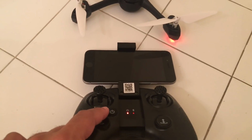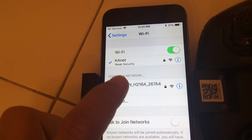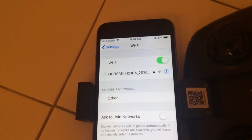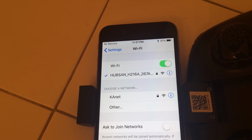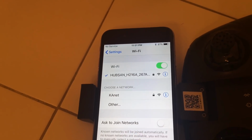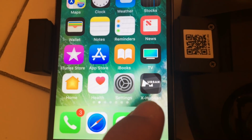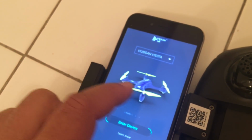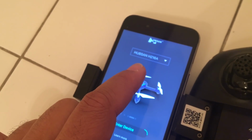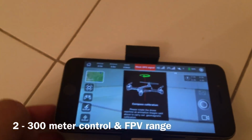So it looks like this is purely an app-driven quadcopter. Once you have that on and have this on, you go into your Wi-Fi settings and you would look for this Hubsan H216A and you just simply go into that. Now I already had the password saved, but the default password is 1 through 8. It's 1, 2, 3, 4, 5, 6, 7, 8. So that's saved. And now once we have that, which is this one right here where it says X Hubsan. And so once you download that, you enter the app and you'll be greeted with this selector of all the quadcopters from Hubsan, or some of the latest ones. The one you're looking for is the H216A. So you would enter that device and you would go in here.